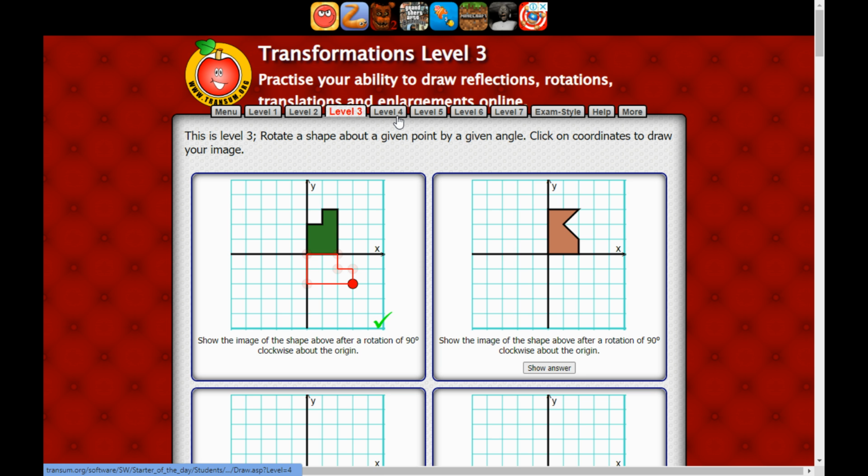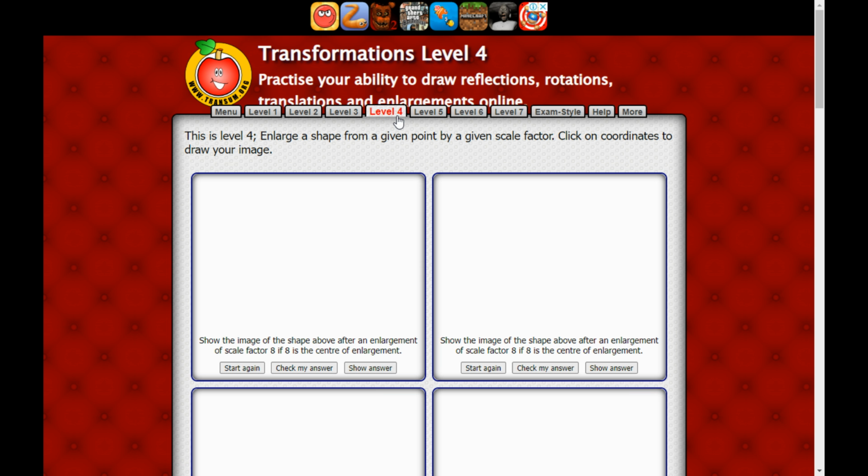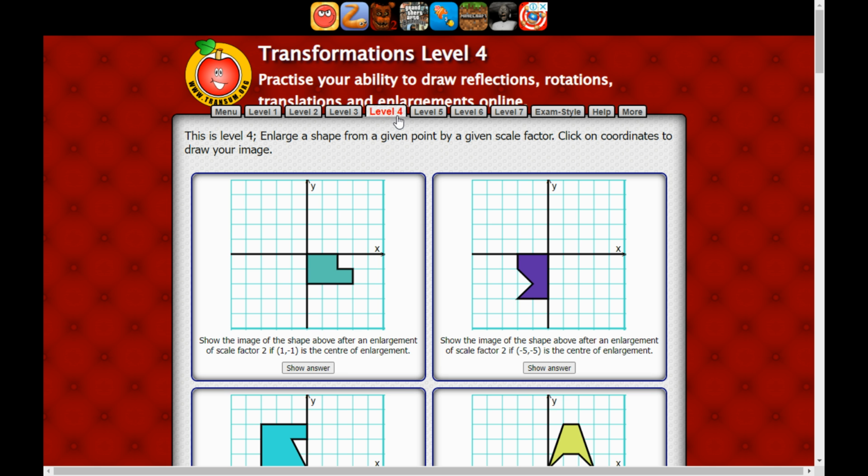And that takes me to the last one, which is your enlargements. And don't forget the center of enlargement and combining those lines together. This one here says the center of enlargement, let's start from there, is 1, -1. Let's go ahead and plot that first. 1 to the right and -1 down is over here. Okay, so that's my center of enlargement. The center of enlargement is found within the shape. Don't forget, we draw lines to each corner from the center of enlargement. From the center of enlargement, we draw lines to each corner like that, all the way through like that.